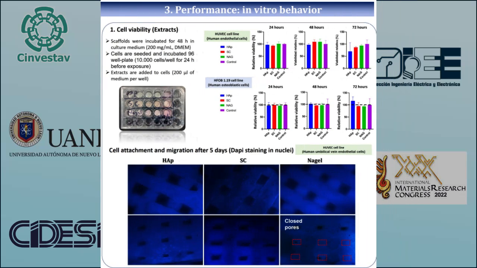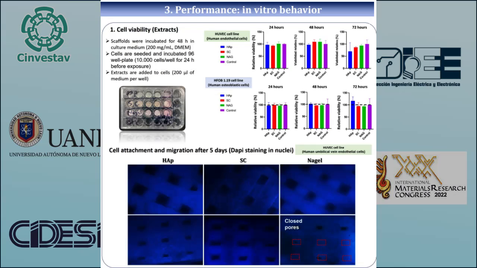Silicocarnotite and nagel-smithite scaffolds fabricated by 3D printing have better in vitro performance characteristics with human endothelial and osteoblastic cells compared to a scaffold fabricated with commercial hydroxyapatite. The products of the ionic release of scaffolds from the bioceramic phases showed values closer to the controls in both cell lines, concluding that neither the scaffolds nor their products induce cytotoxic effects.